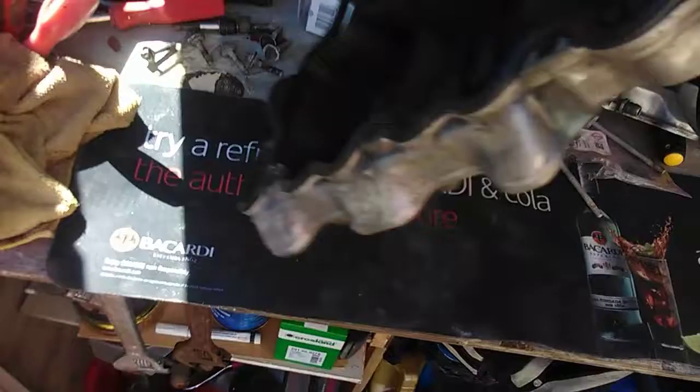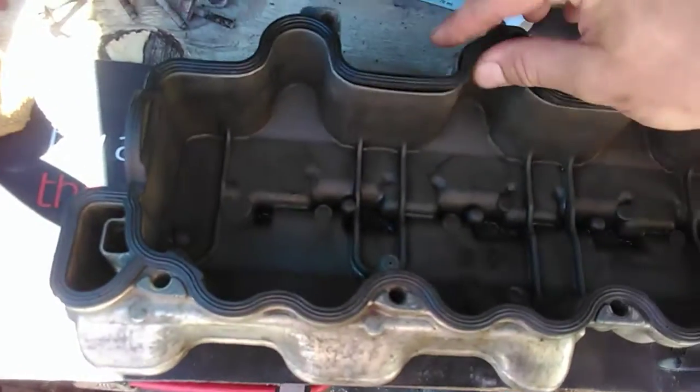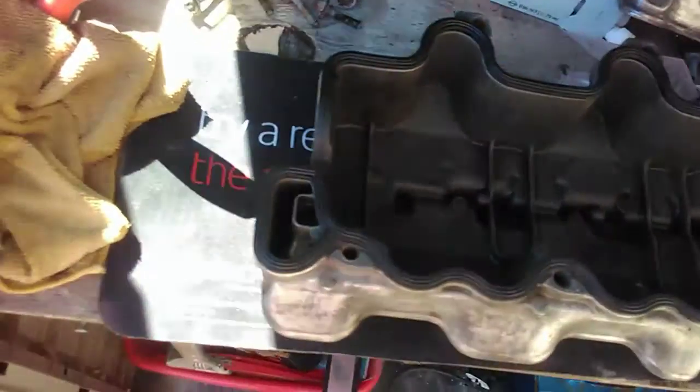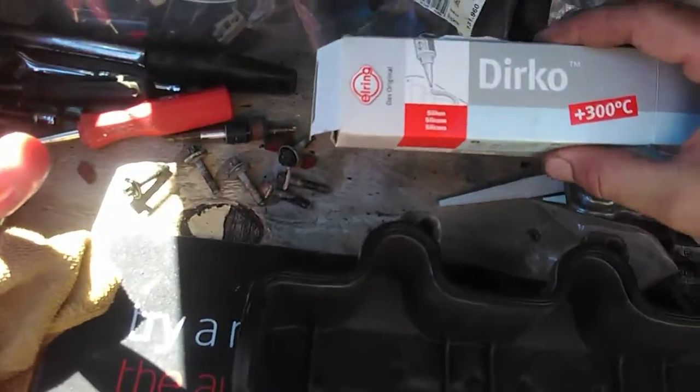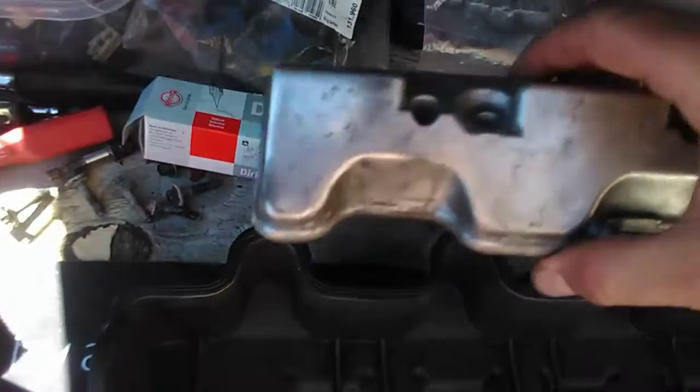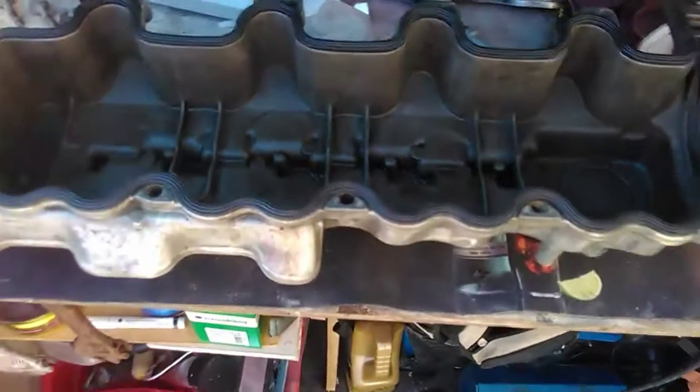I've already seated the new gasket in. I went for Elring gaskets for the left and the right, and Elring heat proof silicone to bed this part back on. Fairly straightforward job.